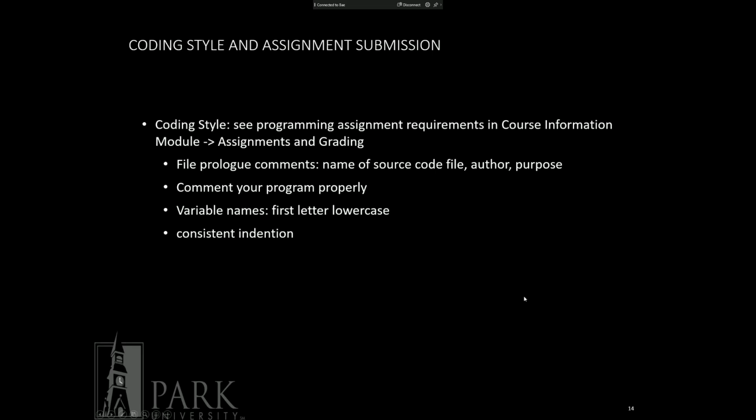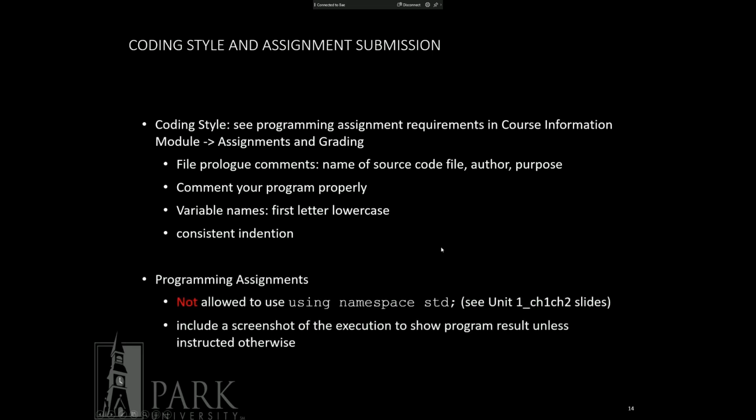Now you're going to be asked to follow some general coding styles in all of your programming assignments. This includes having file prologue comments, which include the name of your source code, your name, the purpose of it, description, and so on and so forth. And of course you're going to be expected to comment your code properly, use appropriate variable naming, use consistent indentation, all of those things which you should have already gotten in your intro to programming courses.